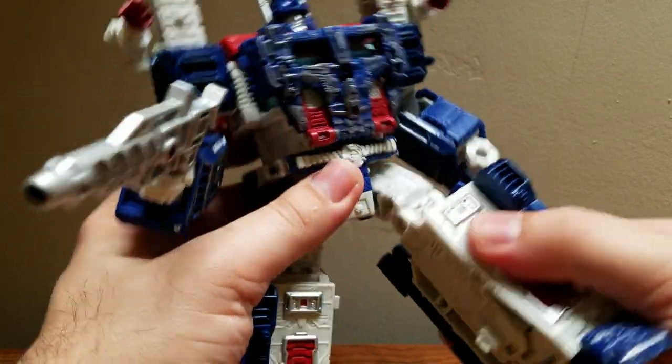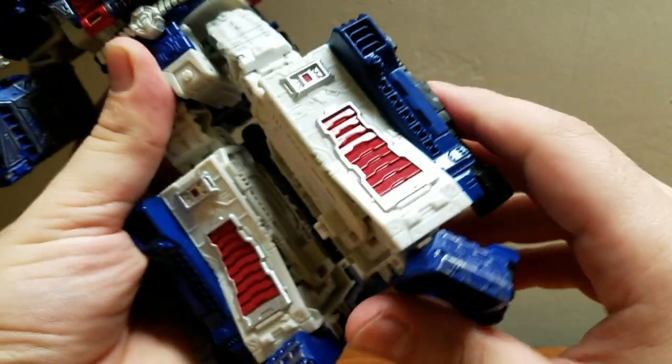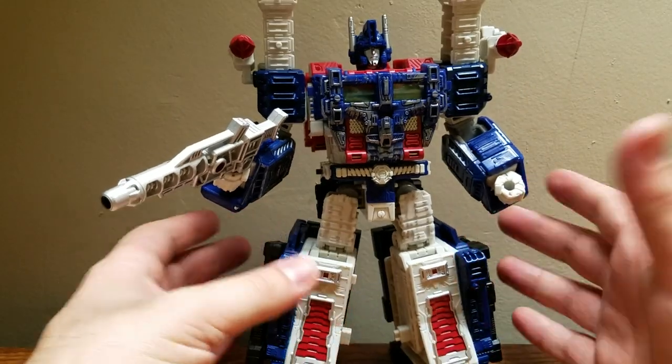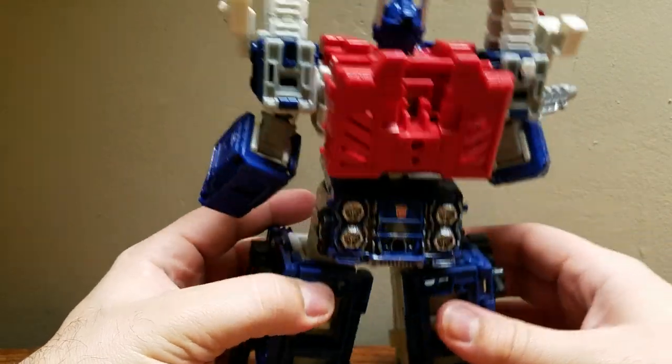Bend at the knee. Little swivel there. And even these new feet do have an ankle pivot. So, he has the same amount of articulation. However, it is a little bit hindered because he's bulkier now. As you can see, he's quite bulky. But it sort of works out.